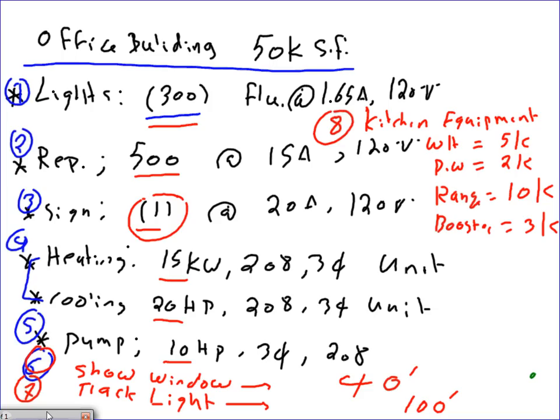I do have a 50,000 square foot office building. You guys have an issue? Our building was 15. This one happened to be 50. This 50,000 square foot office building has 300 fluorescent lights. Each one of these lights is running at 1.65 amp. Now I want to bring to your attention two things, guys. I designed this building. So Brooks, I have the lights already in this building. We decided that these are the lights we're going to use, and we decided that we're going to throw 300. Who decided? The designer. We came up with 300 2x4 fluorescent lights like the one above your head. They're burning at 1.5 amp, 120.